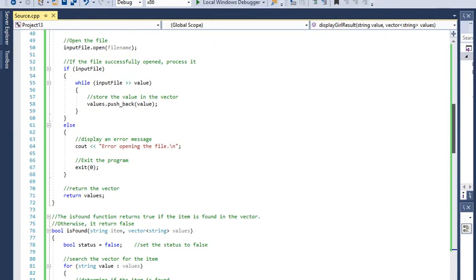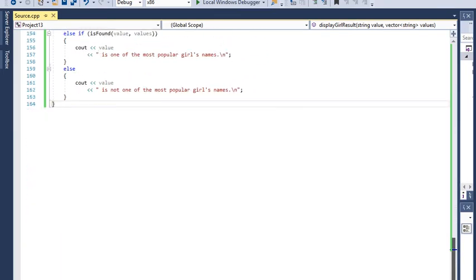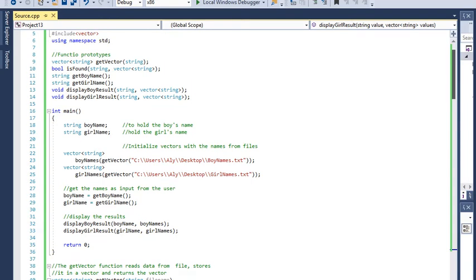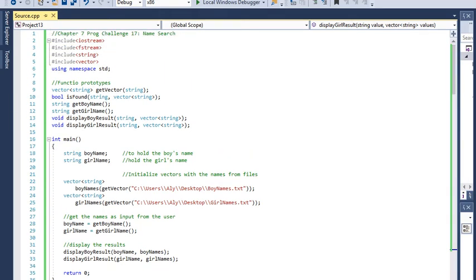Hopefully this will help a little bit for you to work on your homework and understand a little bit more how vectors work. And the next unit 8 also will deal more with arrays and manipulations of arrays. So hopefully that will help a little bit, and I will see you guys in the next unit.